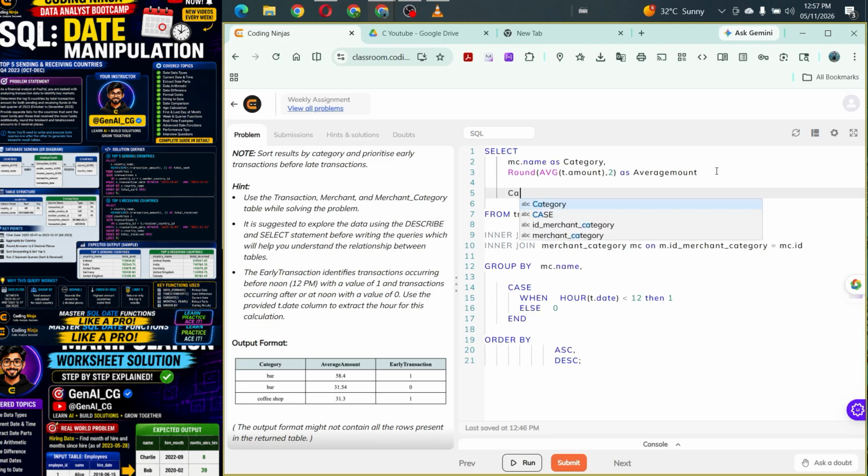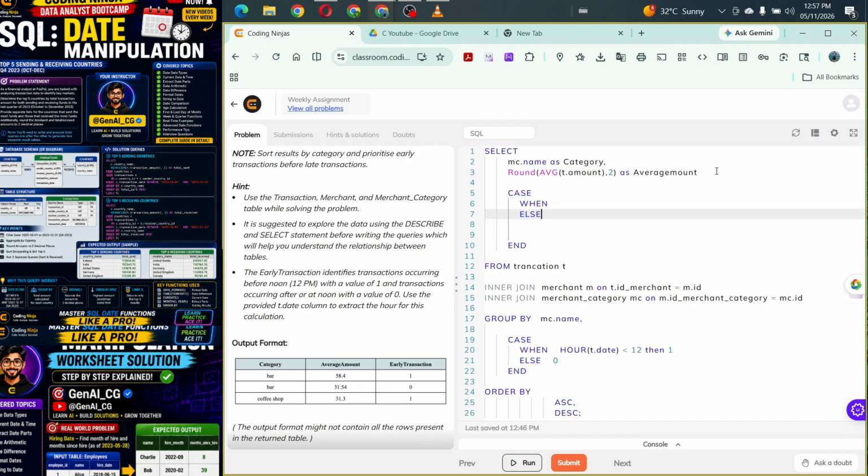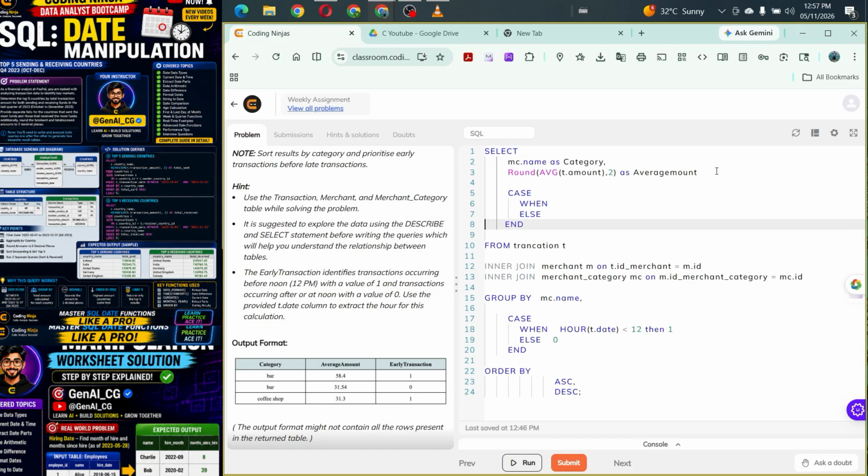Case when the hour of T dot date is 12 or later then 1, else 0.